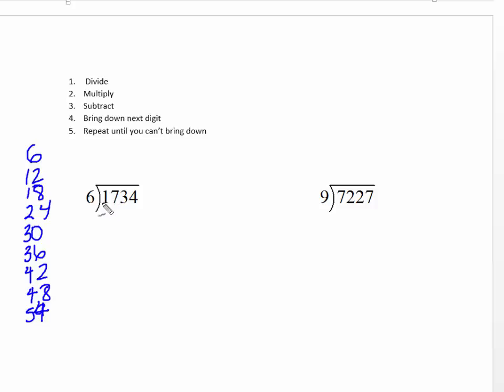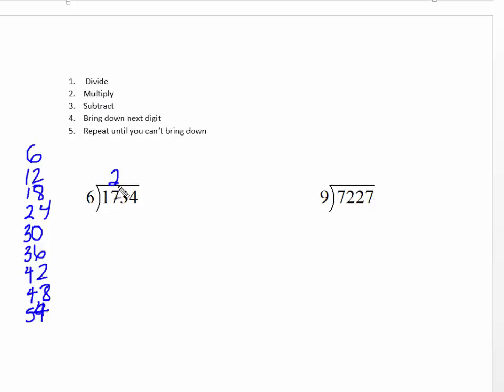So what I'm doing is I'm looking into each number. 6 can go into 1? Well, it really can't, so I go into the next set. 6 can go into the 1 and the 7, or 17. So I run down here and see how high I can get without going over. 6 times 1, 6 times 2, 6 times 3 is too big for that 17. So I stay back at 2. So 6 times 2 is what will go into 17. So I've done the division.